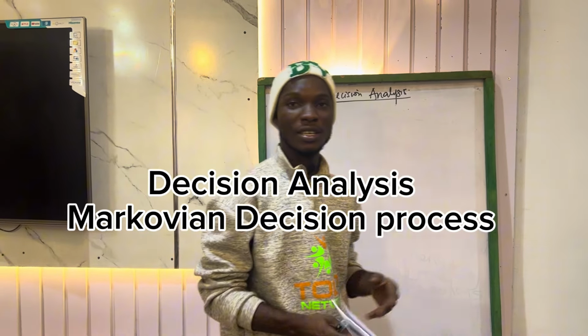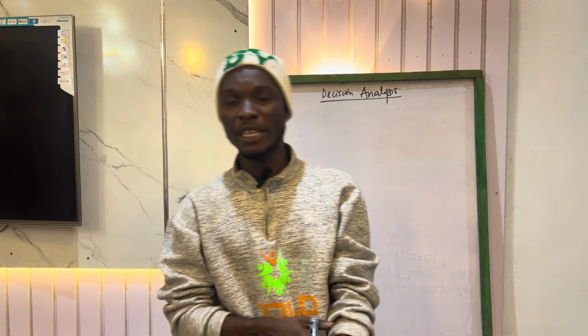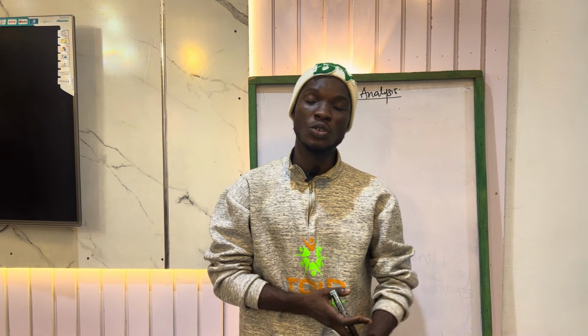We're talking about decision analysis. So, what is decision analysis? When we talk about decision analysis, we are just trying to make a decision in regards to two events. For example, in a particular company, you want to produce product A and product B. The decision to produce either product A or product B depends on different factors. When you consider these factors, you can then decide which one you're going to pick.